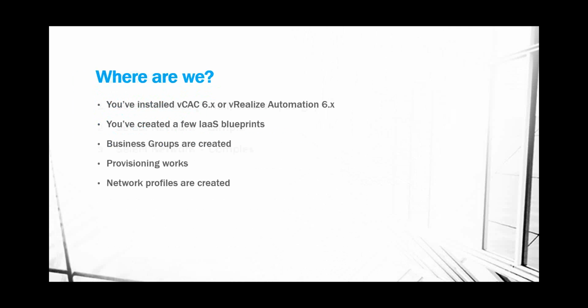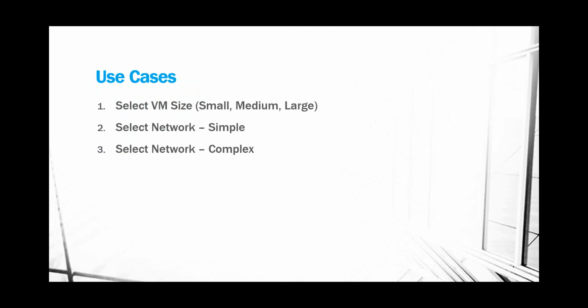The use cases that we plan to walk through are three that I think we've run into a few times now that we've done the system here, and we'll get you a good foothold on how to branch out from here once you understand these. The first, of course, we're going to select the VM size. This is pretty common. Organizations don't want their users standing up machines of an arbitrary size. We want to make sure that it complies with some sort of standard, and we set a number of properties all in one shot. The second use case here is we want to select a network.